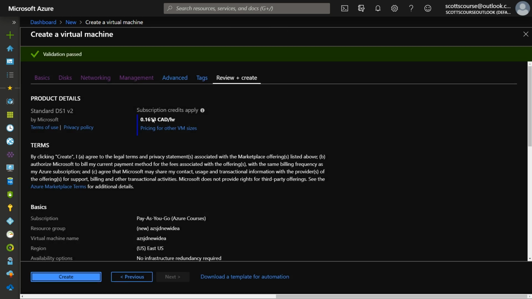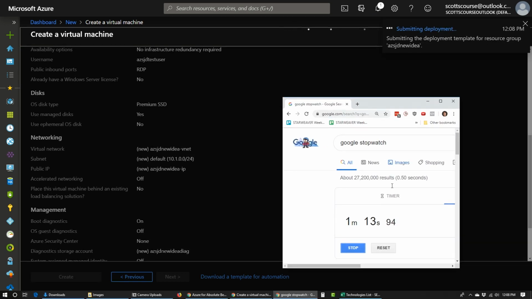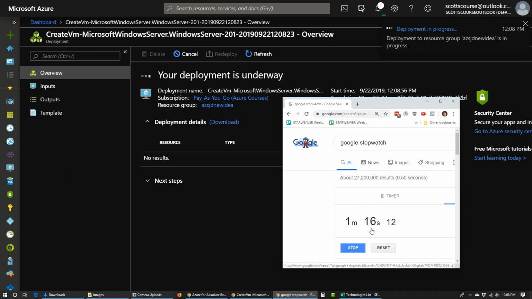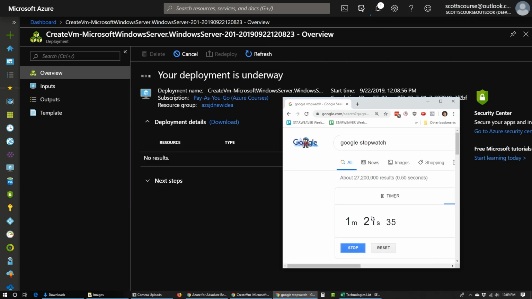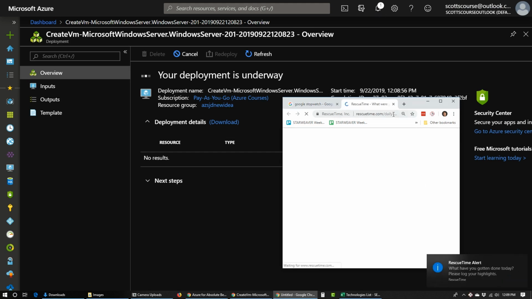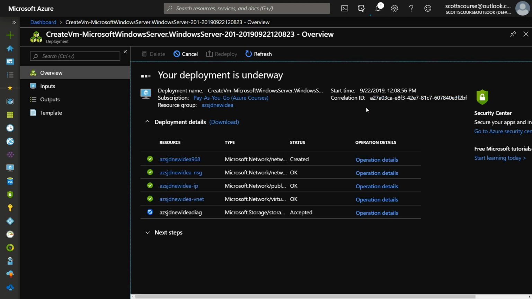It's offering me this machine at 16 cents Canadian per hour. And if I just click create. So just to get to the point where I've ordered the machine, a minute and 15 seconds here, a minute and 20 seconds from the idea to go and make me a machine. Let's see how long it takes for Azure to actually make it. And I should say one of the cool features here is we can actually watch it in progress.